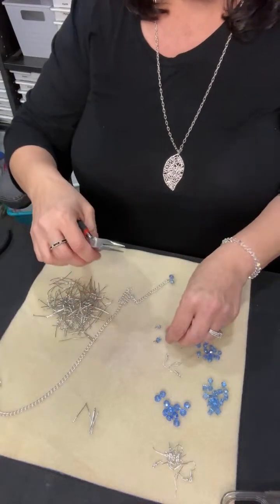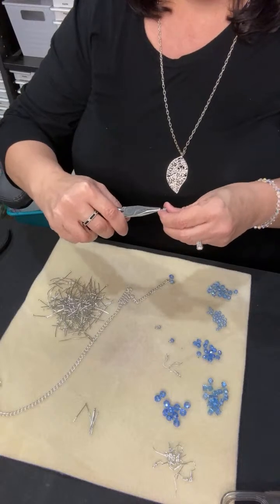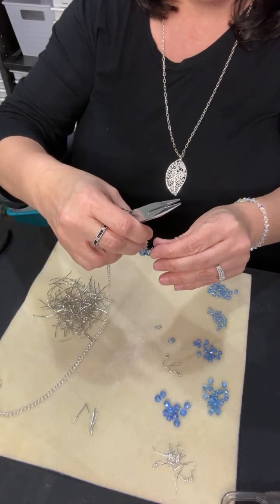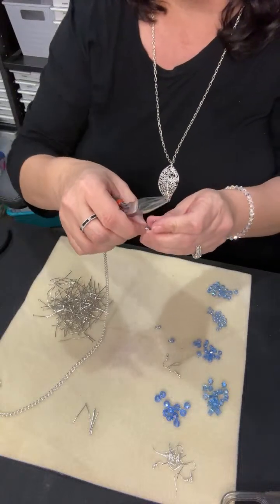And so you just need to put those on going up. I think I want to do square next. You can do it with the bigger beads at the bottom and or smaller beads at the top, or you can pick all the way up all the different sizes that you want and mix them.